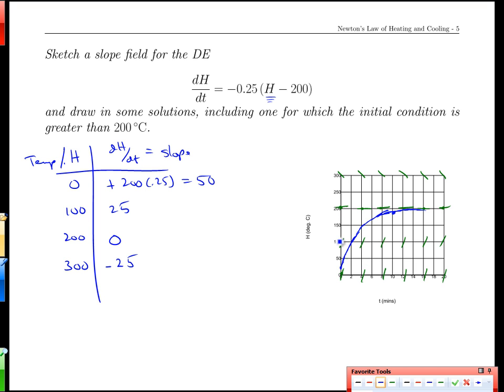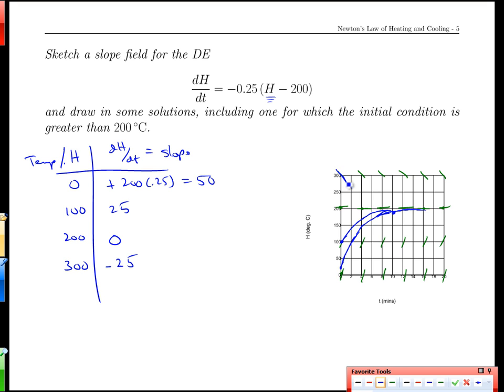Now, what if we started at a higher temperature? If we'd started at 100 degrees, if our potato had come out of some other oven, of course we'd get up to that temperature faster, but we wouldn't ever exceed 200 degrees. And again, there's a mathematical and a physical reason for that. The physical reason is if we're in an environment of 200, there's no reason for the temperature to ever go above that if we start below. And the math says as we approach 200, the rate of change is going to approach zero. Well, that means a flatter and flatter graph as we get closer and closer to 200 degrees.